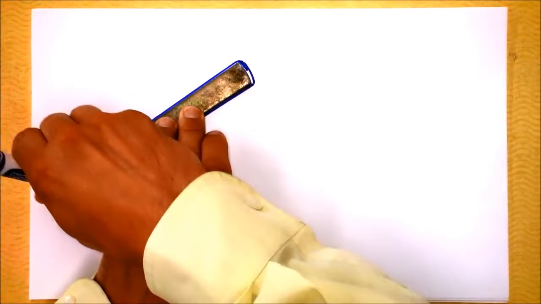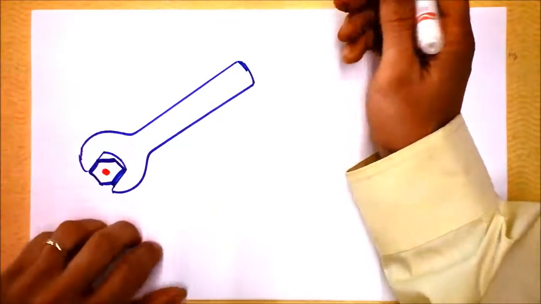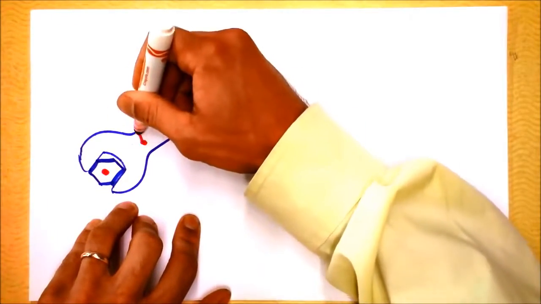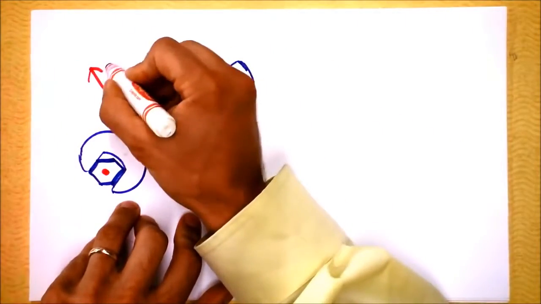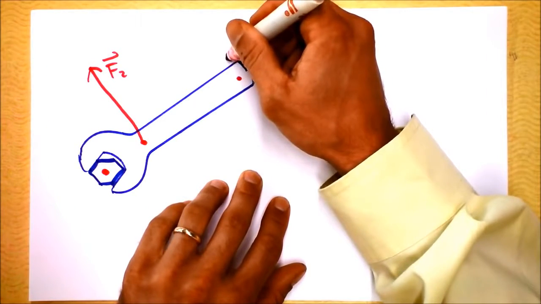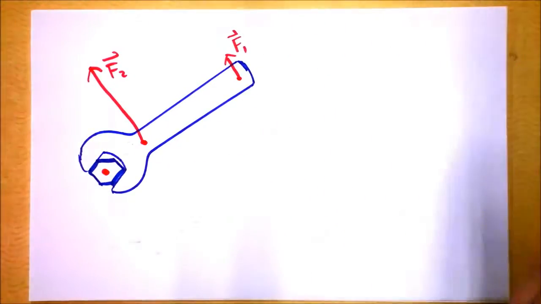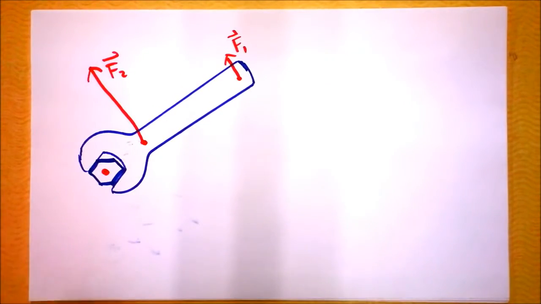I could apply a force in two different places on this wrench right here in order to turn that bolt. I could apply a force right here, and then my force, in order to loosen the wrench, would have to be really big. So let's call this force 2. Or I could apply a force way out here, and you probably have a sense for that already, and this force would be actually quite a bit smaller if the bolt were stuck in the same way. We could call that F1. And these two forces can be distinguished by the distance that they are away from the axis.